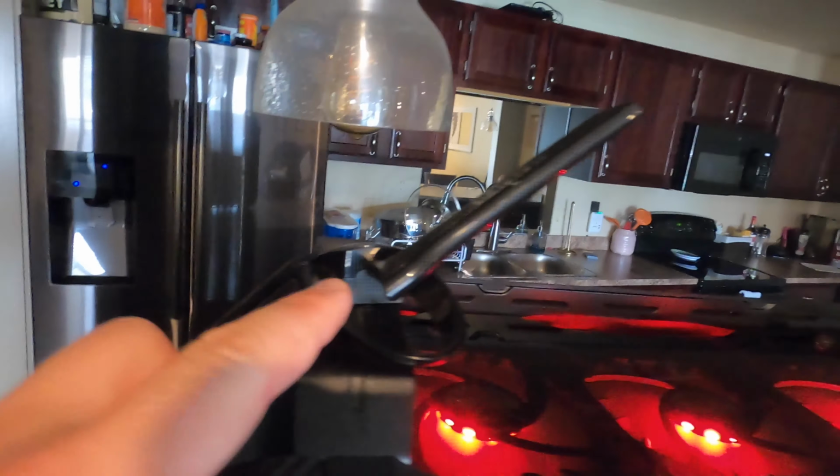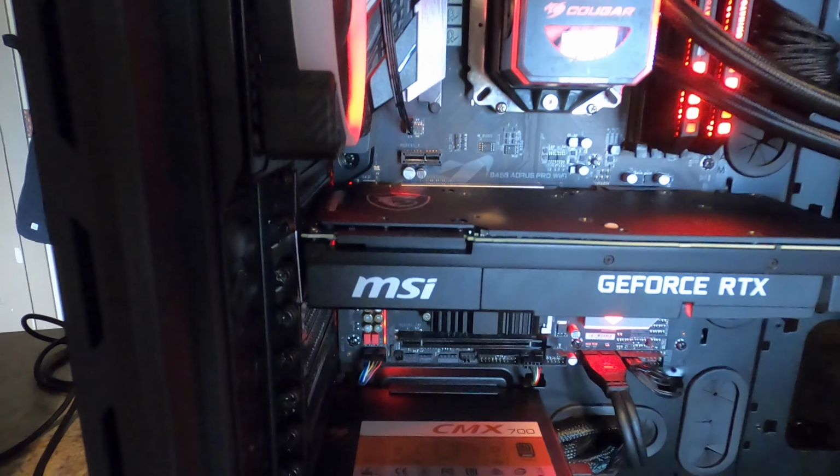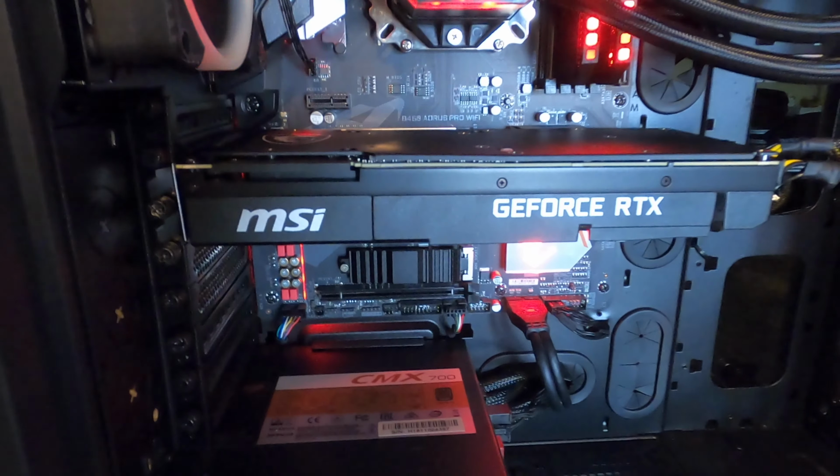Let's see, for our drives in here, we have an Intel 1 terabyte NVMe. That is my boot drive and games, programs, all sorts of stuff. Behind this, there's another M.2 slot with a shield on it that's just blank, and I'm not utilizing that. And then right there, you can kind of see there is a SanDisk Ultra 3D NAND 1 terabyte SSD as well, just for more storage. This computer is very, very fast when it boots, just running the PCIe NVMe.